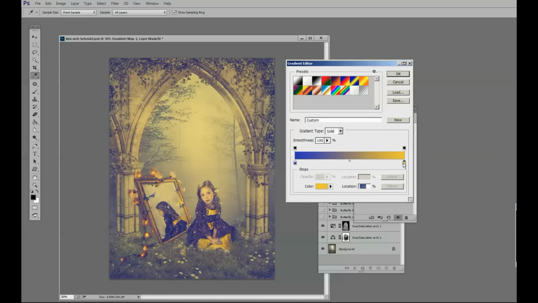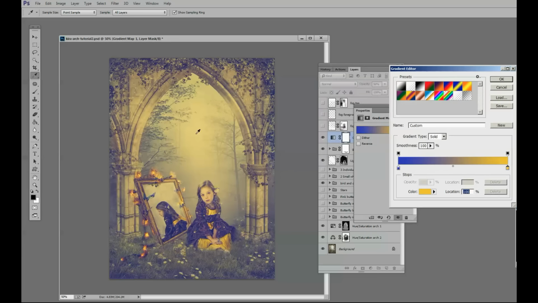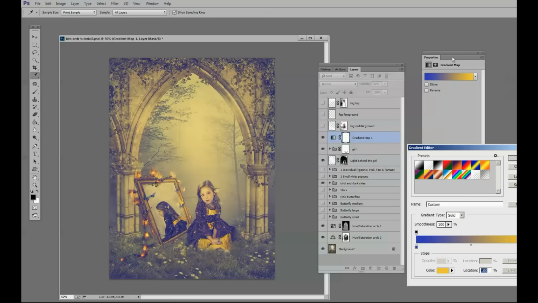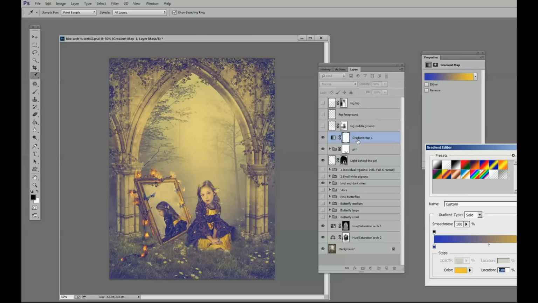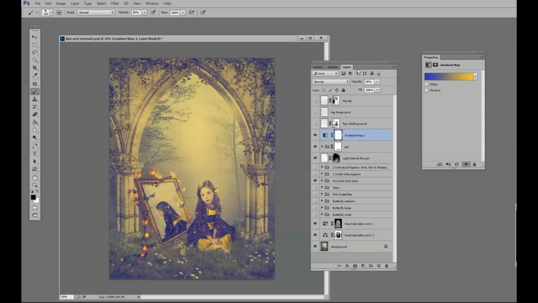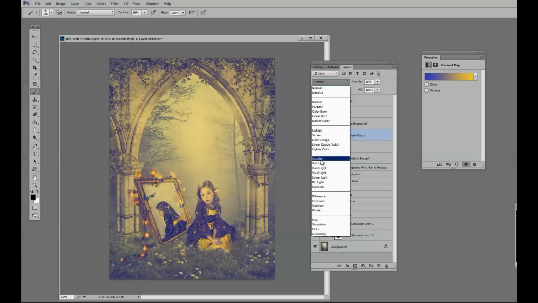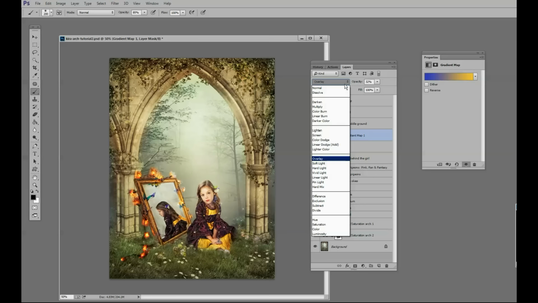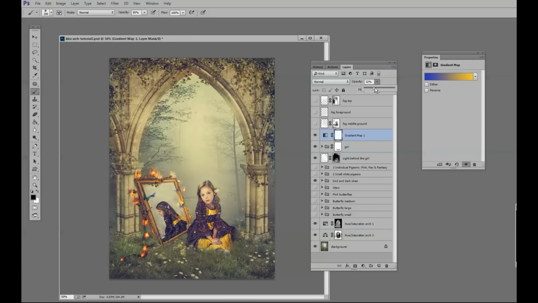Here I picked the light for my highlights, which is golden yellow, and you can see it did the color cast, which I absolutely love. It's blue for shadows and yellow, and that creates that beautiful antique looking image, isn't it? Sorry, I forgot to OK it. Okay, so I picked that, and you can see now what I can do. I can straight away change the mode to overlay, and then you don't see that color as much, or I can leave it on normal because it gives me this beautiful color, but the image looks a little bit flatter, right?